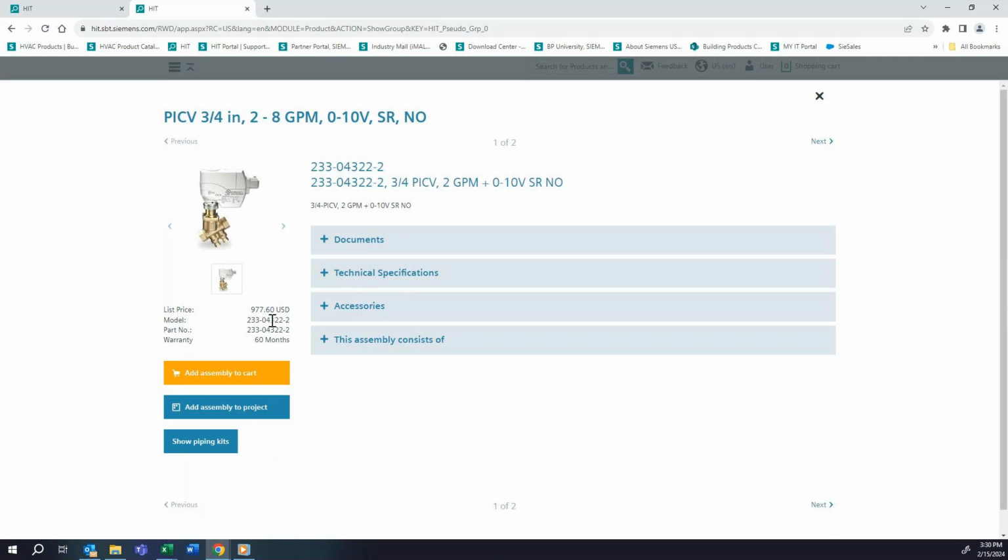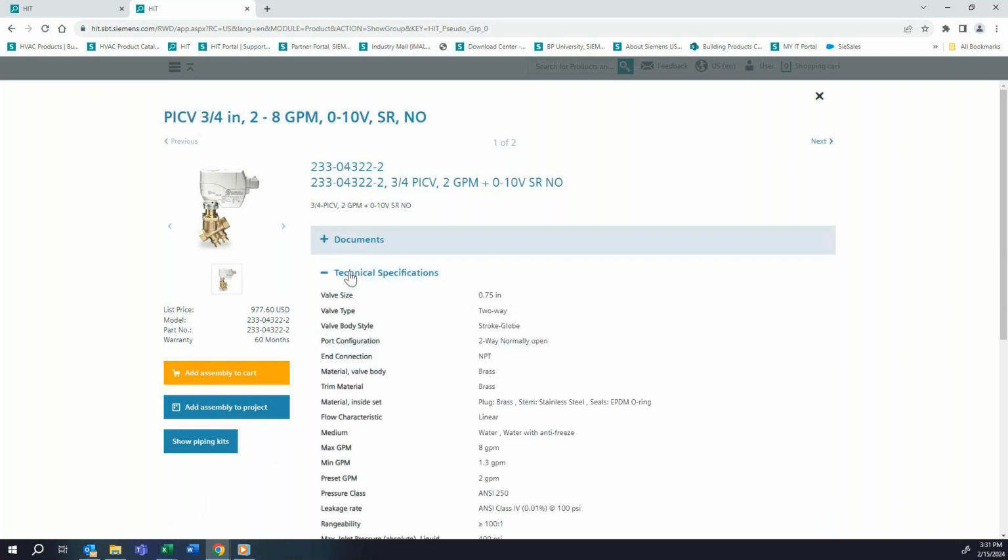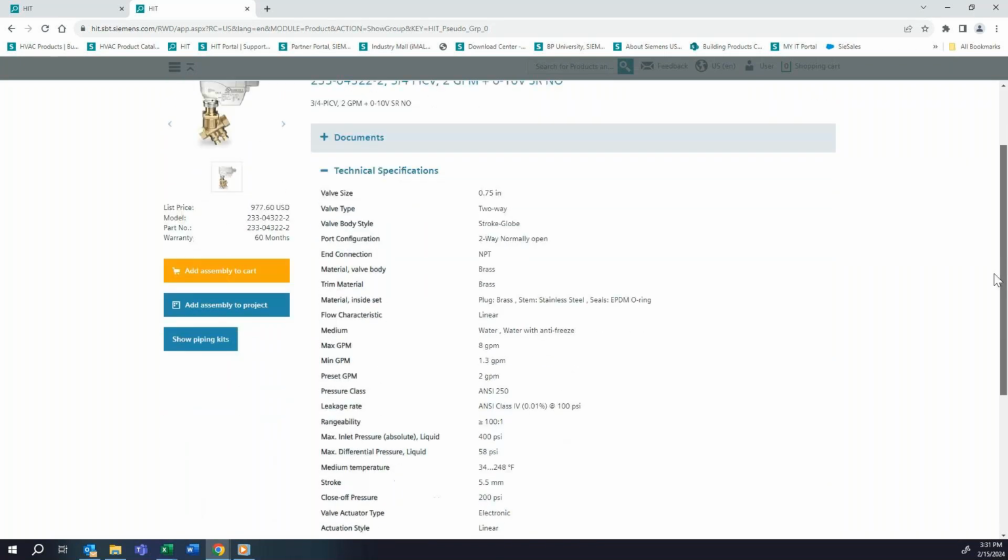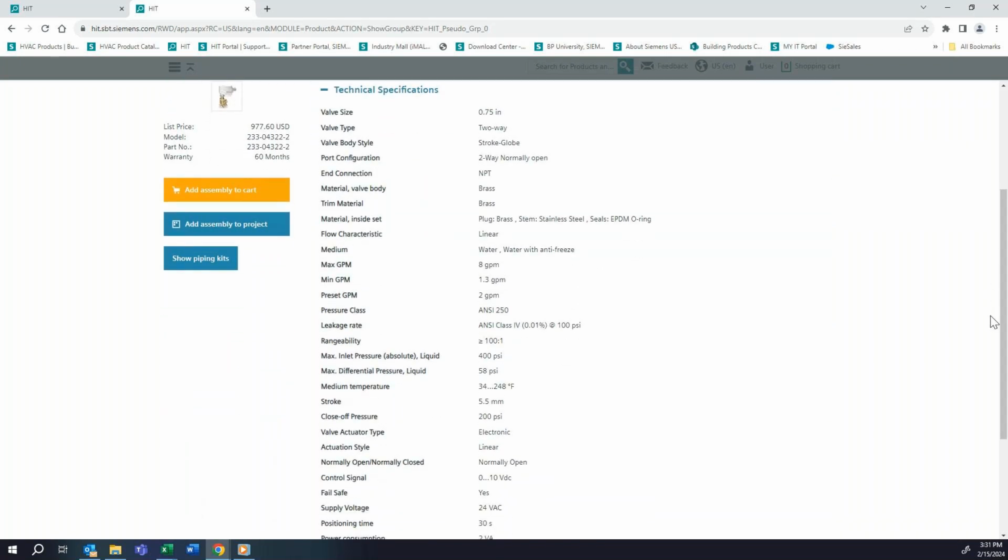Well, through Control Central, they might have a different part number ordering scheme. But this is your model number of the valve as well as your part number, right? When you click on technical specification, and I'll go back up to the document, you have here a summary of what the valve and actuator combo consists of, feature set wise, right?